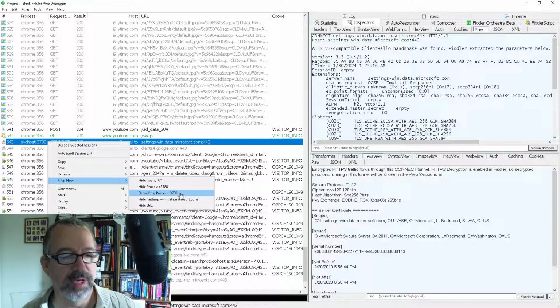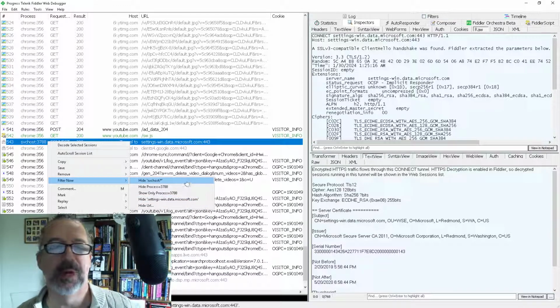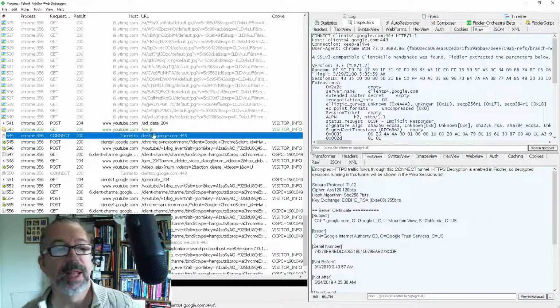I can only show it, but to some degree this is a little limiting. Let's say I was doing some web scraping in Chrome, and I wanted to keep all my Chrome traffic, or specifically traffic to a website. I couldn't really use that, but I can hide here, and then go through each one of these and slowly whittle it down. One of the disadvantages is that once I close Fiddler and reopen it, it's all gone. I have to do it all over again.